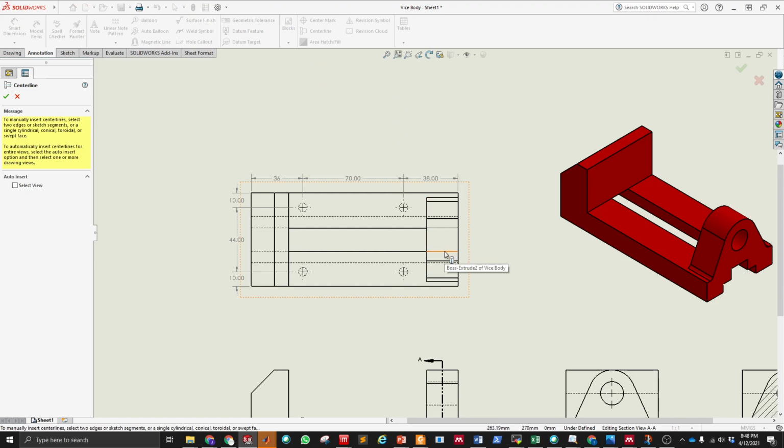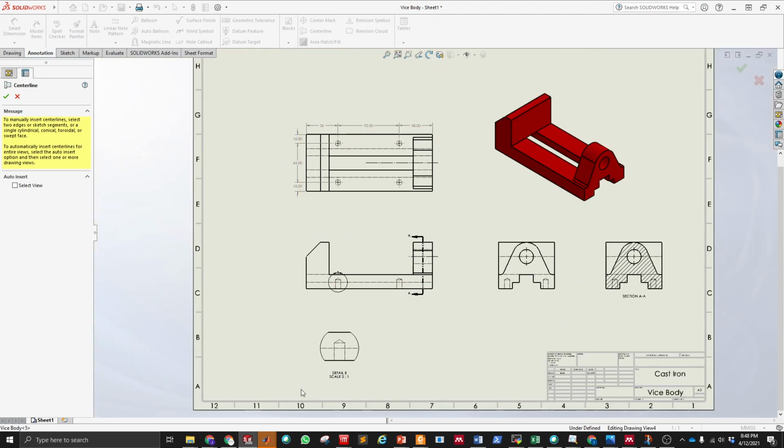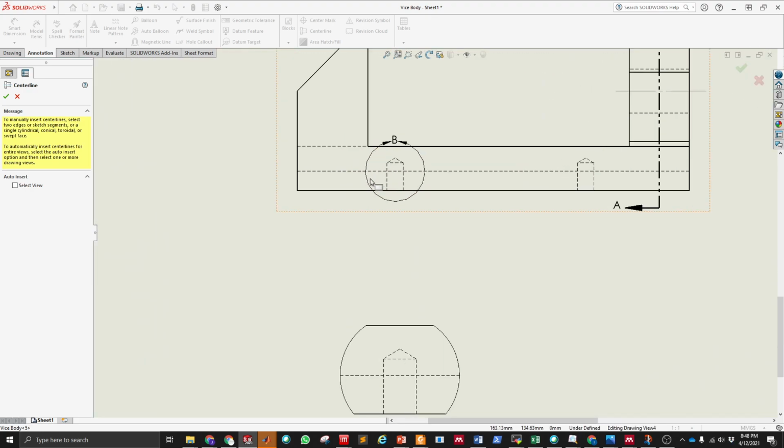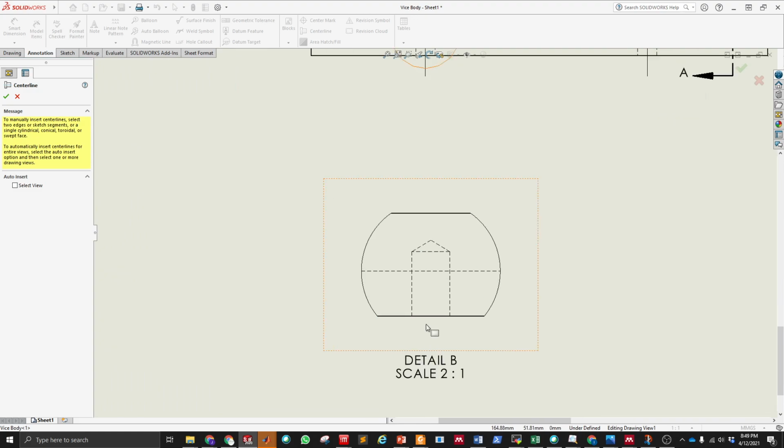And in this case, it will be, let me see, we have this one and this one. So we have that center line there. And also we have this one and this one. We have this center line here. Also here we have some hidden cylinders here and here, and also in this section view.